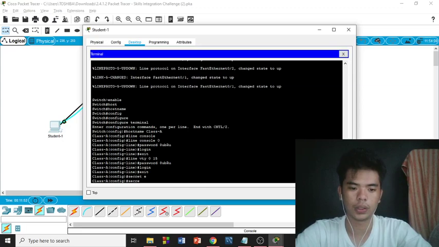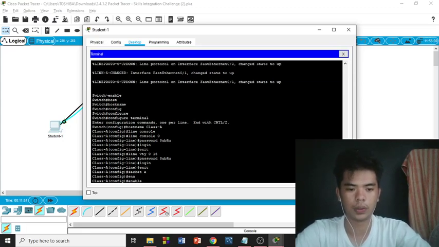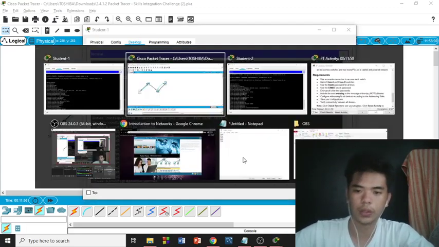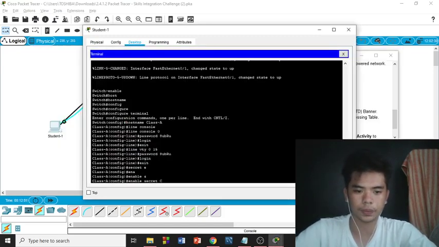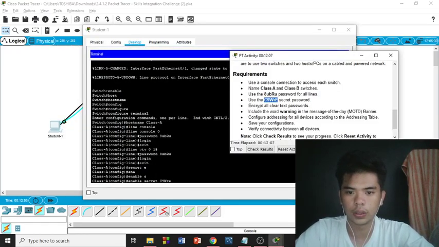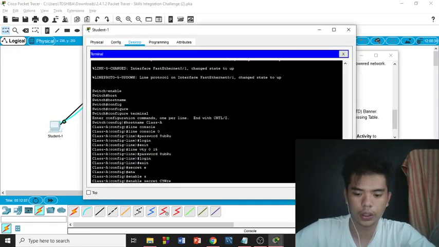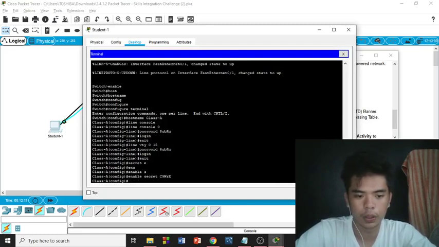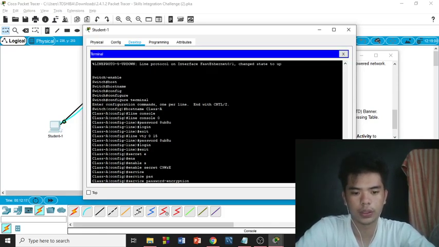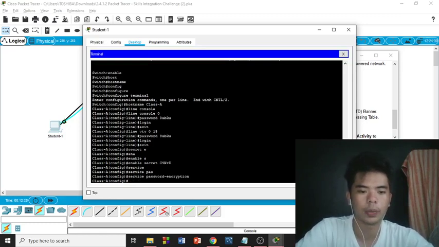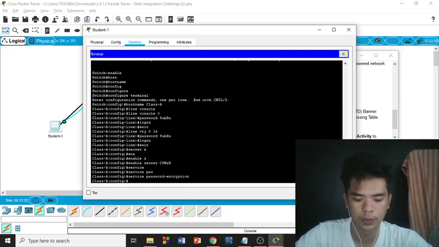Our password earlier is C9WRE, with a big letter E, and we are going to type service password encryption. So we encrypt all the passwords.